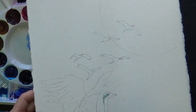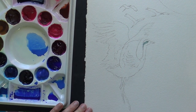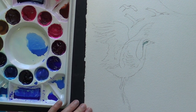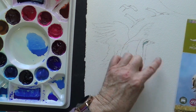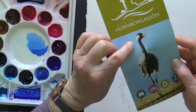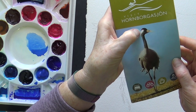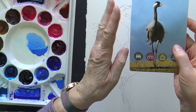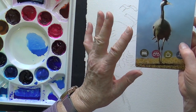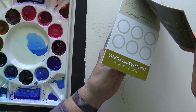So it's easier for you to see what I'm doing on this one here. And the cranes, they look like this. So I did mask out. You can see they have like a white spot there. And then they have red, a little spot of red. And then they're kind of bluish gray. And there's a little bit of black on their wings when they fly. So that's what they look like.